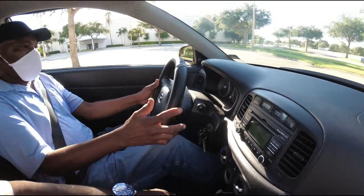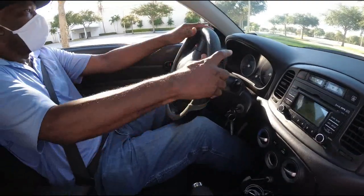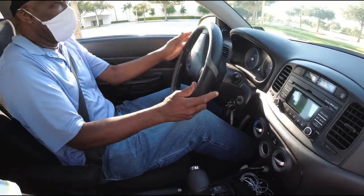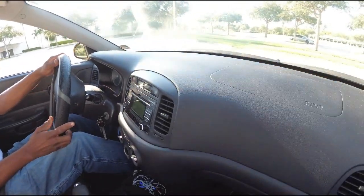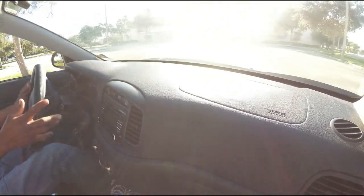Signal left. Make sure it's in drive. And turn the wheel all the way left before you release the brake. All the way left until it stops. And then release your brake and forward. So that's the three-point turn. Straighten up in the right lane.